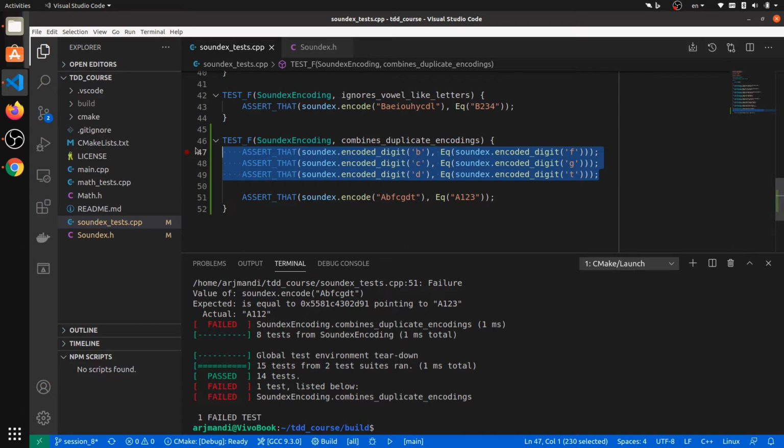But maybe you don't agree because you have always been taught a rule to not expose private implementation details. And maybe you ask me, shouldn't you follow that rule? Let me tell you the answer. First, we don't expose everything, we just expose things we need. Second, we are not exposing implementation details so much as broadening the public interface of the Soundex class.